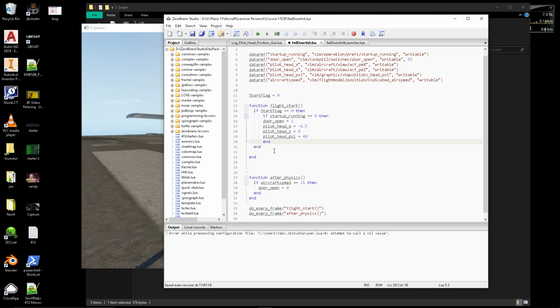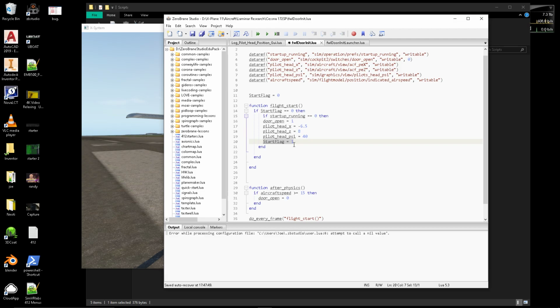I could put it here, so I could say start flag equals 1, right? So if start flag equals 0, then if this happens, do all this once, and then set your start flag up here to 1, which means pop your flag up next to your bucket, and then every time X-Plane sees that bucket, it's just going to skip over it because the bucket's got a flag up, right?